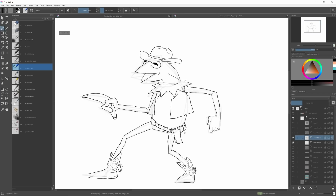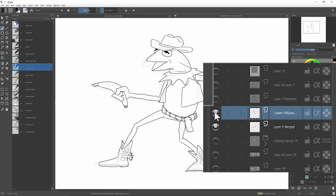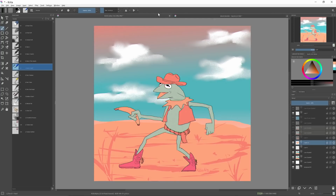Alright, so now that we got our squiggly little line, we can go ahead and hide the sketch layer behind it. So it's just this little line art. Now, once we're at this stage, we're basically in the coloring book phase. It's basically a blank coloring book, and we have to take it from that and make it look like this. How are we gonna do that?